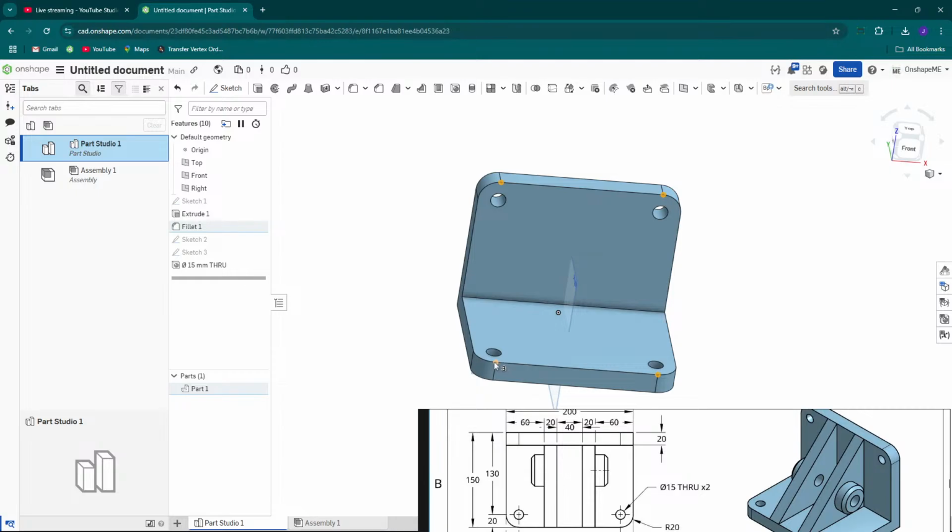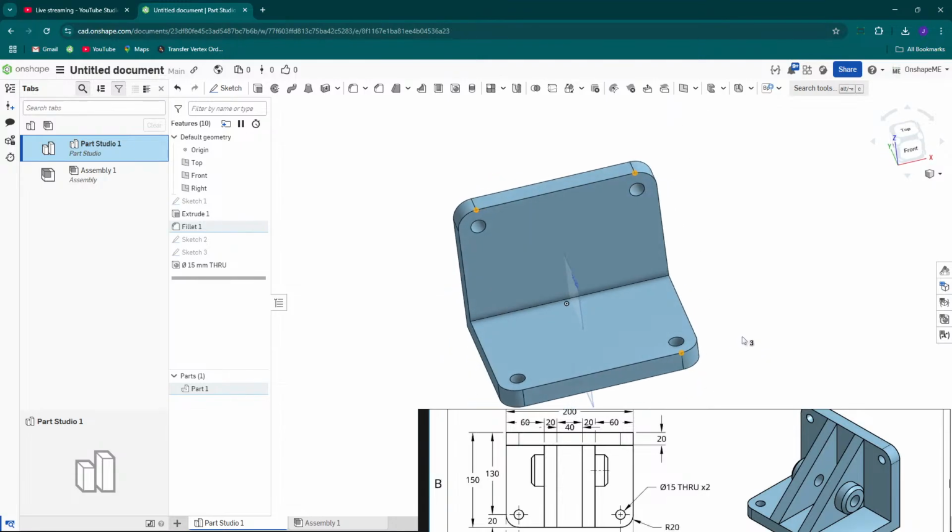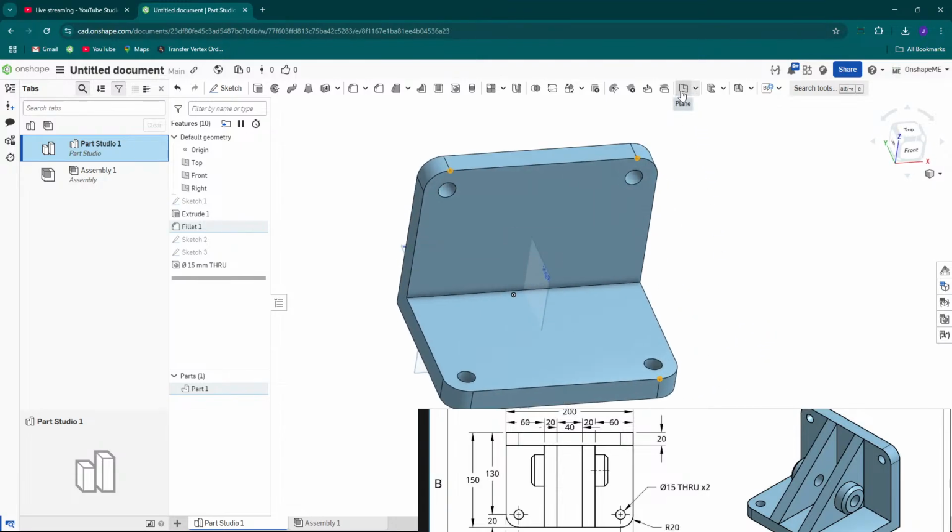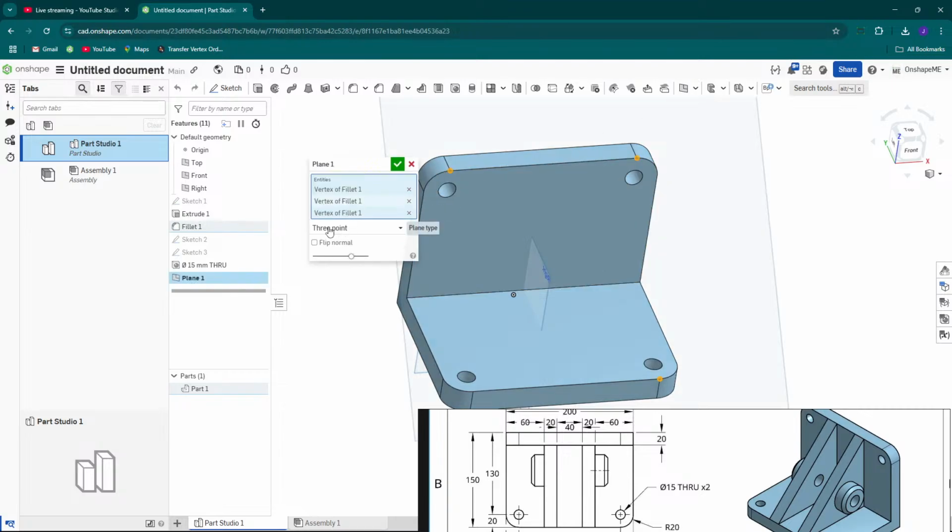You can also choose this, but all we need is 3 points. And then after we click all those 3 points, we will click this plane button, and it will automatically choose the 3-point mode. There are a lot of modes here, the offset, plane point, but whenever you click 3 points, it will by default automatically choose this 3-point mode.